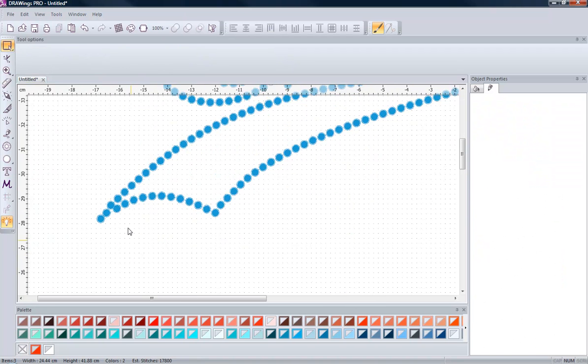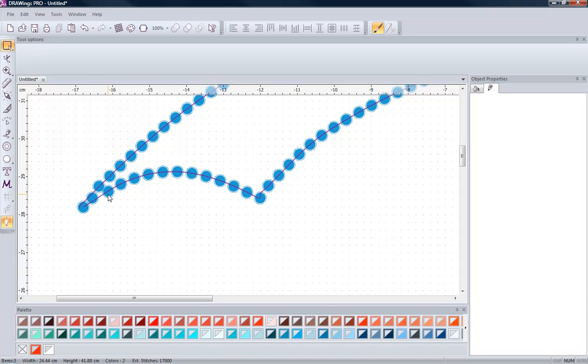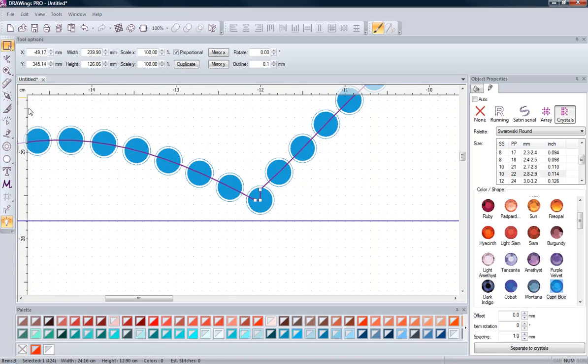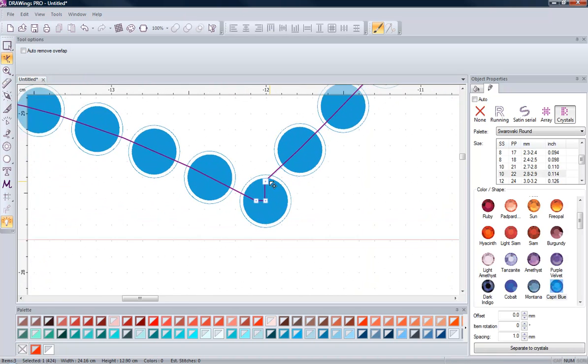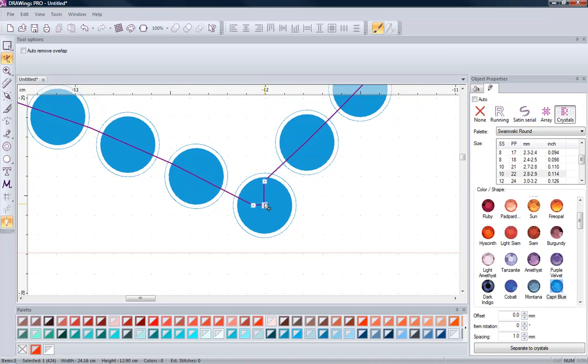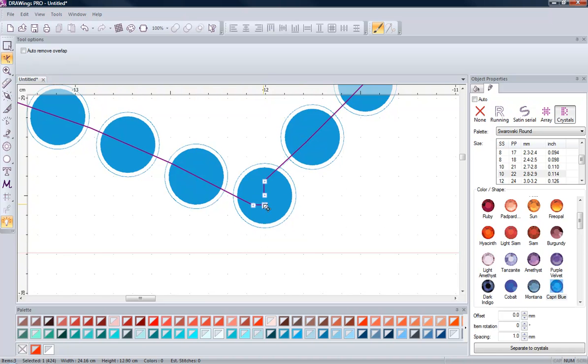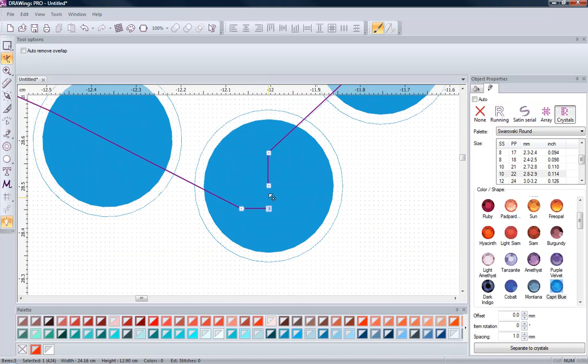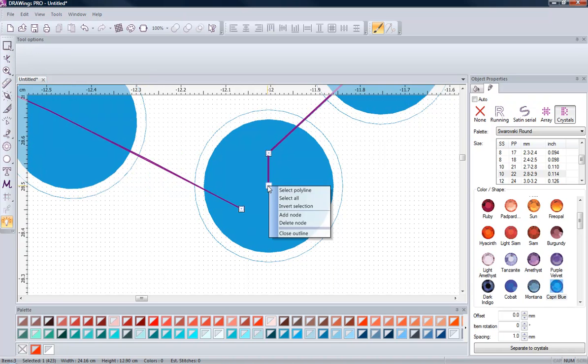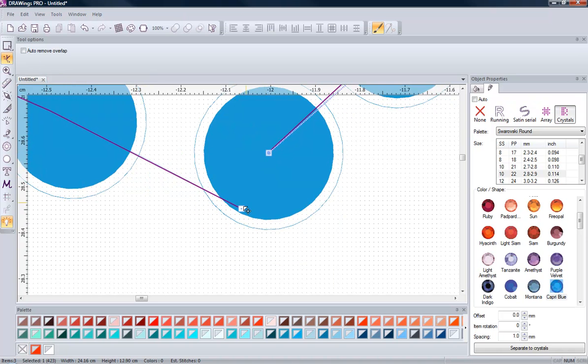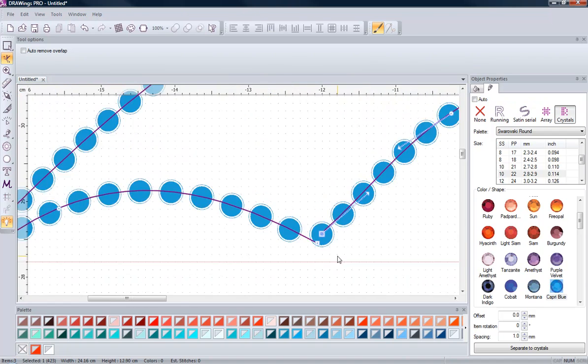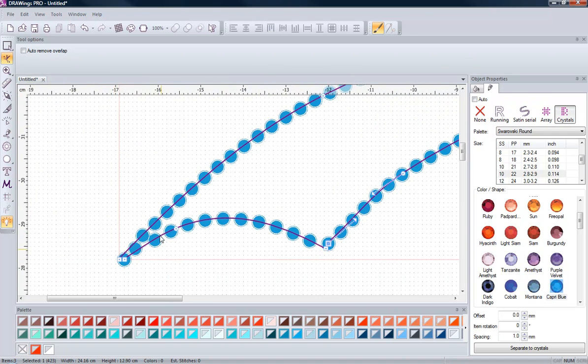And so what I want to do is take this little curved part and make it its own little object. So let's come in here to this corner. Let's go back to our shape node tool. And let's click on a node, right click and choose the split outline function again. And then you can see right here, there's a little gap, and I can right click on this node and choose delete node because I highlighted it. And I'm going to click on this node, right click and choose delete node. And that takes care of that. But that didn't resolve the problem over here.